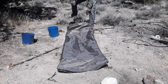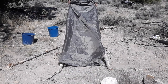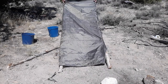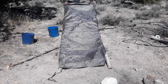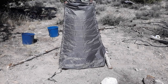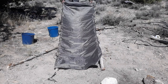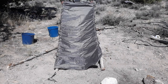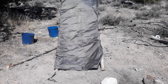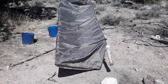So, you've got your Hoochie, or in this case, a Snugpak, and you have got an injured person. You can actually clip them together, and you can create a fairly decent hammock stretcher that two people can carry a third in an emergency with something like this. So, yeah, that's a setup. Two poles and a Snugpak or Hoochie clipped together, and you've got yourself a stretcher. I'm sorry I don't have anyone to help demonstrate that with, but you should get the idea. All right.